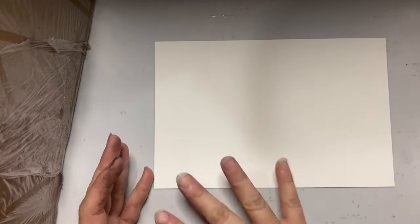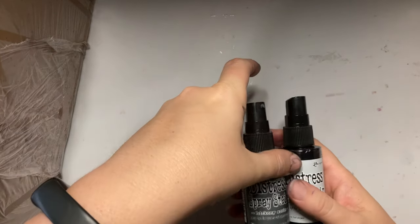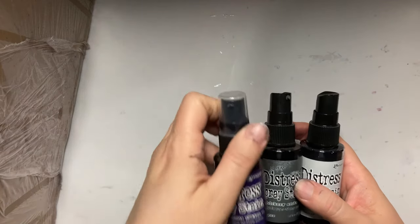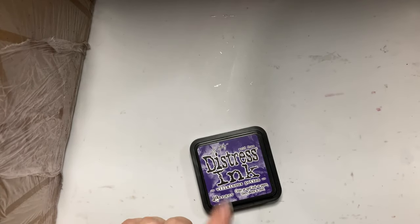So I've pulled out some Canson XL watercolor paper and I just cut the sheets in half so they're 9 by 6 so that they're a little easier to work with. I've got Lost Shadow, Hickory Smoke, and Villainous Potion in spray stains. I've also got my Villainous Potion Distress Ink pad.